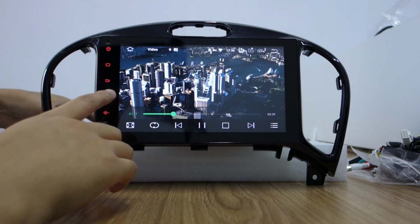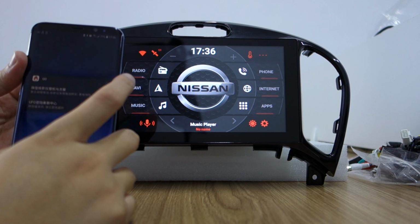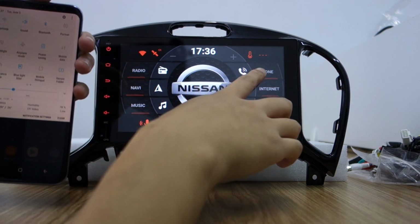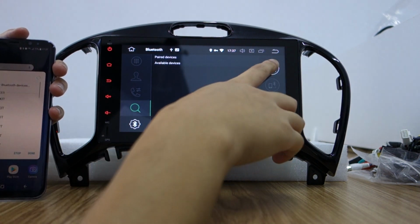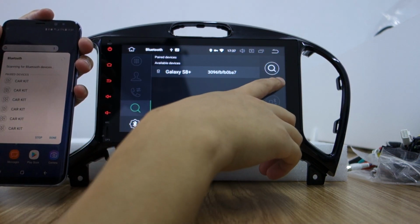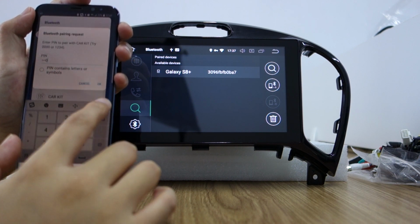Okay, let us test Bluetooth. This is my phone, Galaxy. Let me open the phone. Open the Bluetooth. It's pin number 40. Search. You will get this Galaxy S8. Put the pin number 40. Click OK.